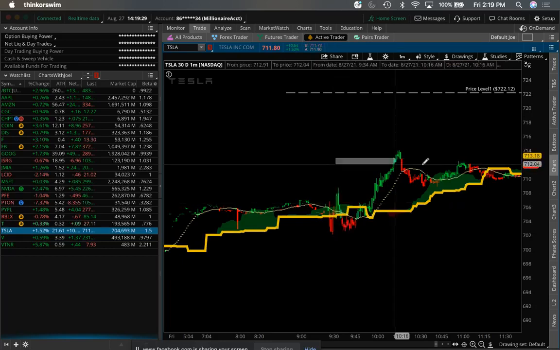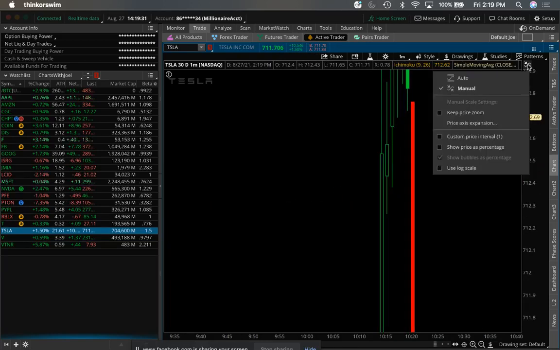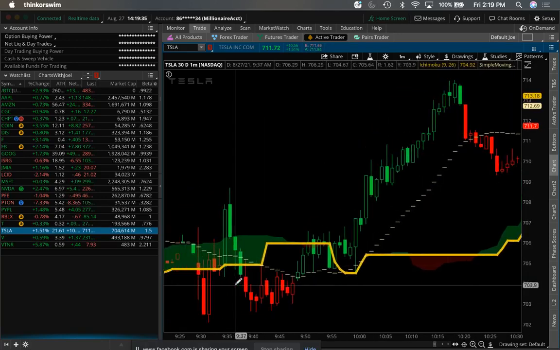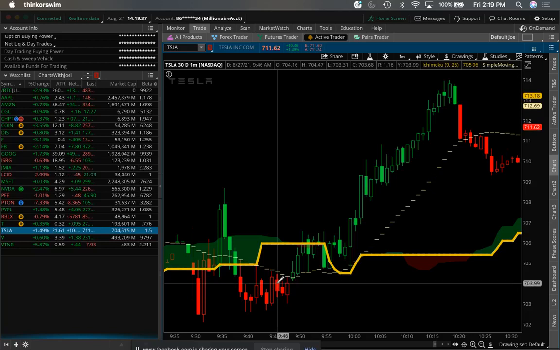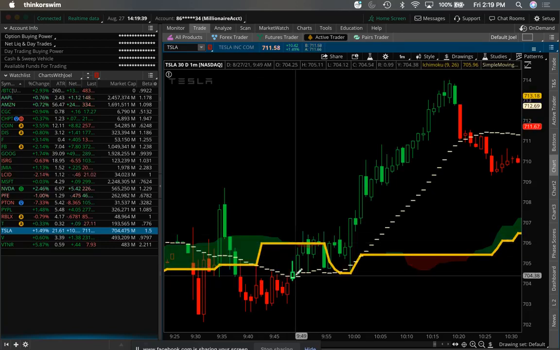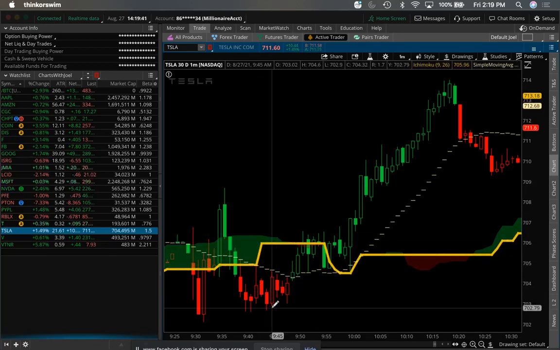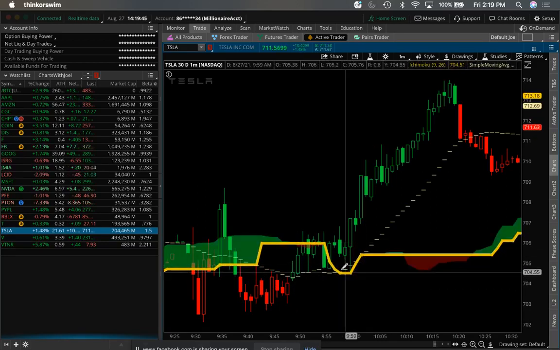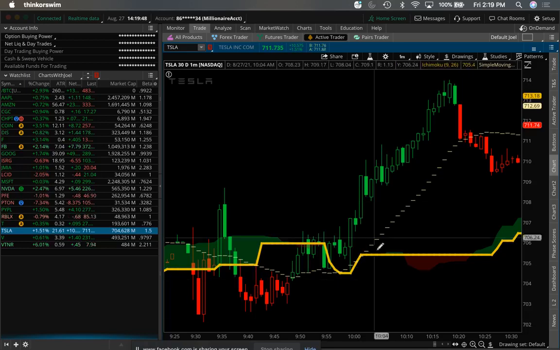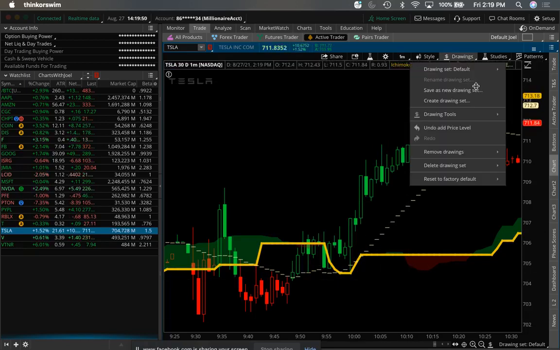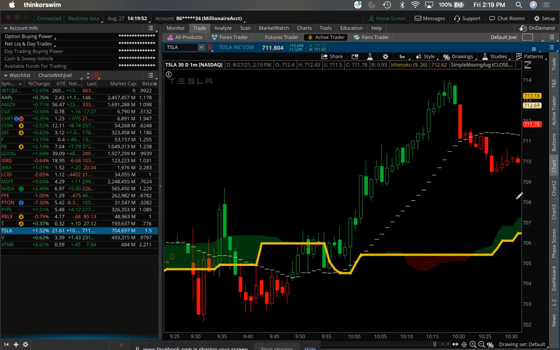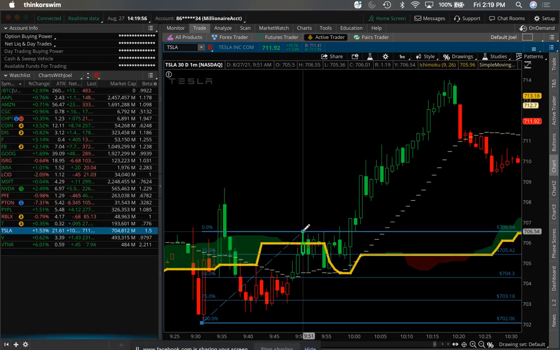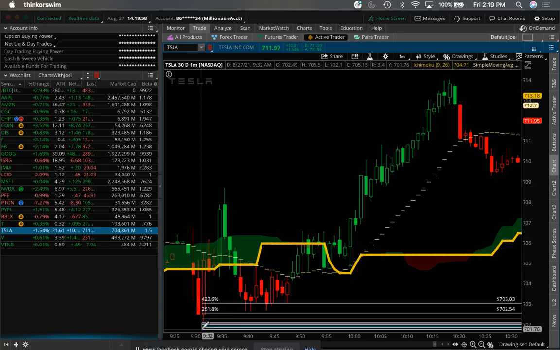Joel then's going to get in right around 9:45. 9:45 comes. We're underneath the Ichimoku and the 20. I don't like that. Joel probably wouldn't have traded this until we got above this Ichimoku and this 20. That's right here. So if I was trading it, hold on.